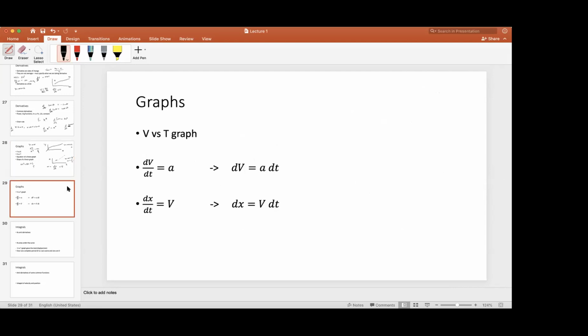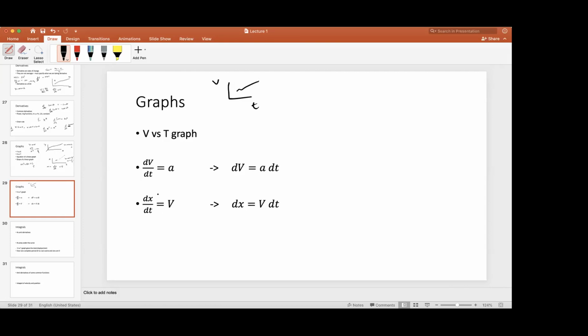So let's go back to this. We know that dx/dt is our velocity, and similarly, on a v versus t graph, the linear slope will give us the acceleration. We assume that that's going to be constant in this problem. Assuming a is constant, like for instance, we're doing free fall or projectile motion, and a is g, 9.81. Knowing that, we get these equations.